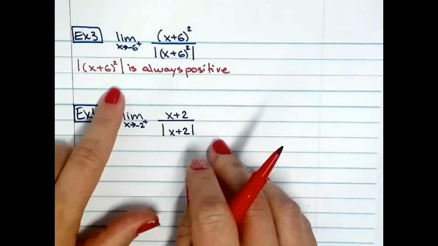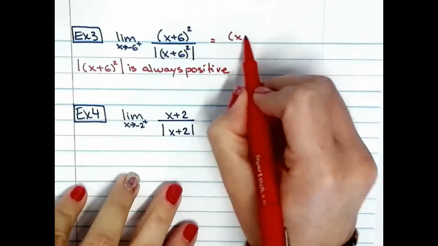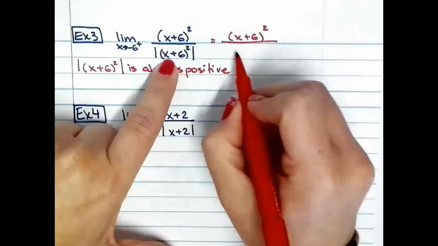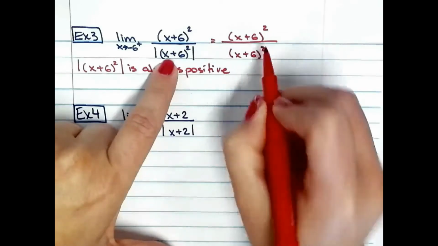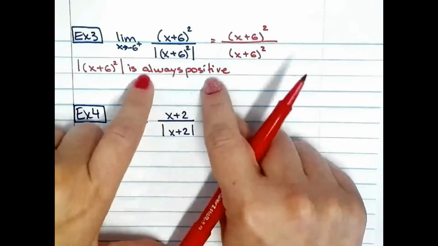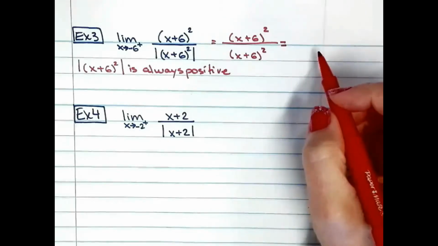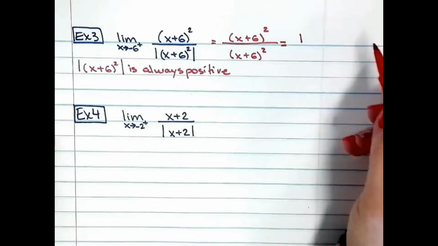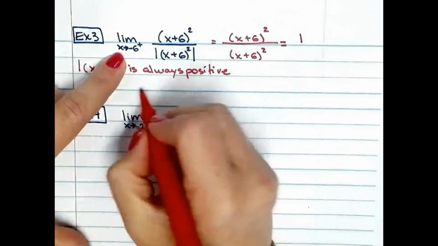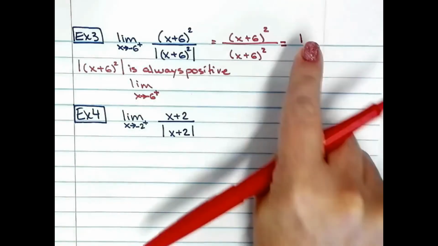then we're going to use this to our advantage. So when you go ahead and you substitute that, so I already had the x plus 6 squared over. Since this is always going to be positive, I can rest assured that this is true. So I don't have the negative option and the positive option. This is always going to be positive. So you look at me and you go, well, wait a minute. Why can't I just simplify this down to 1? Well, you actually can. And at this point, isn't that easy to find the limit as x approaches negative 6 from the right of 1?